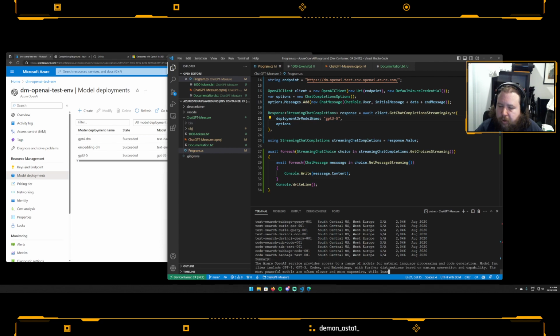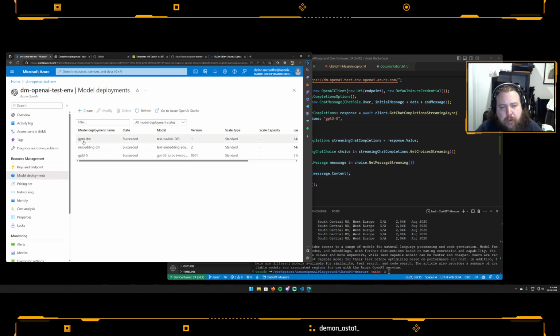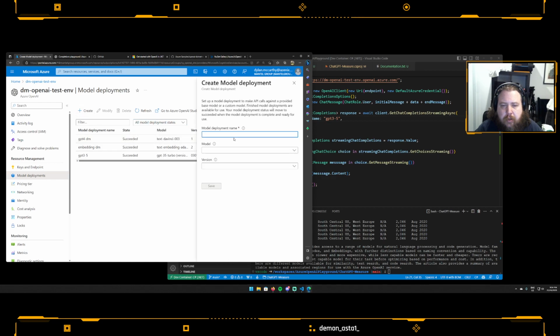There we go. Alrighty, well that works. Give us the summary there of the documentation. But why does the 4 not work with summaries or chat?